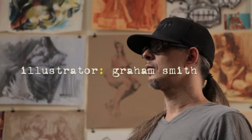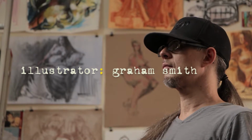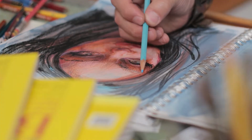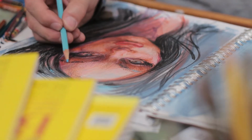Basically, I craft an image to suit a story. I'm an illustrator, and at the most basic level, I take ideas and turn them into things we could see. And drawing is the very first step.